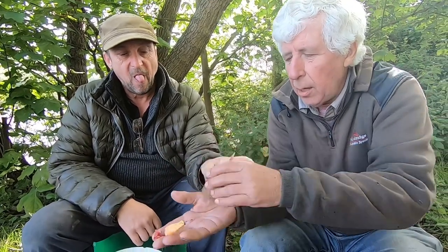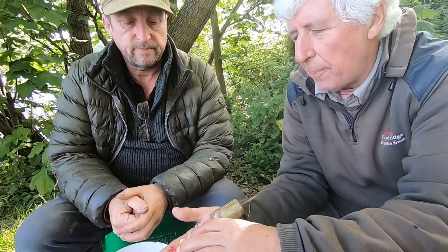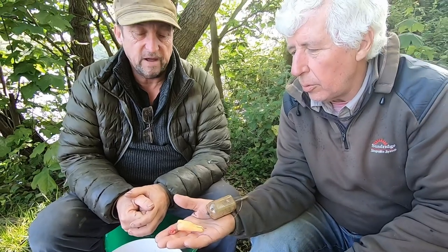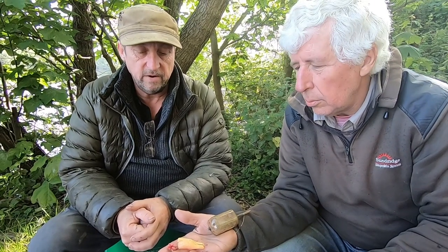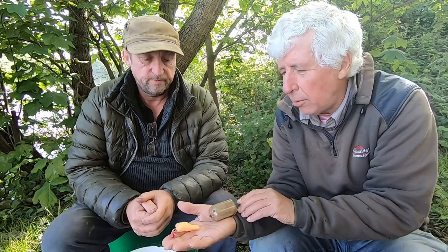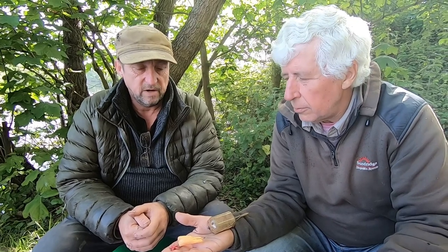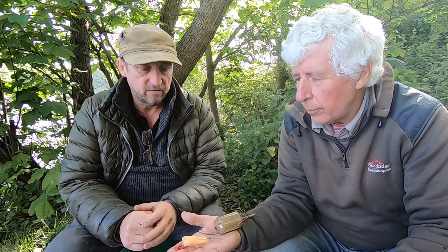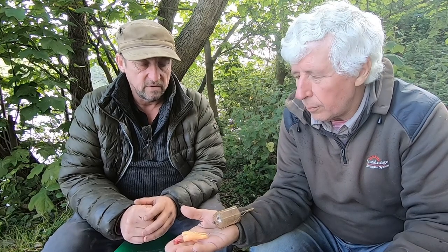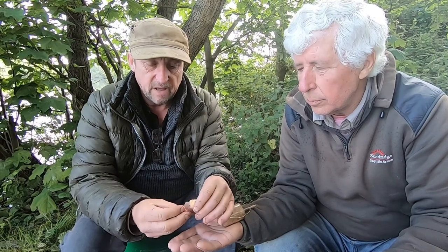One good tip is: you've got your twizzled loop here, and you make the combi rig - the bit of braid which gives subtlety to the rig - about as long as a foam nugget. I do it to the same length as a nugget, just out of ease, and it seems to work fine. It's never tangled, never. This session I've had 12 or 13 tench. Last weekend I had 26 bites, and I've even had a carp - 30-something pounds. Very deadly, and with this little pin rig, that is perfect presentation.